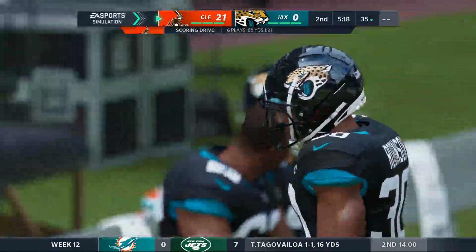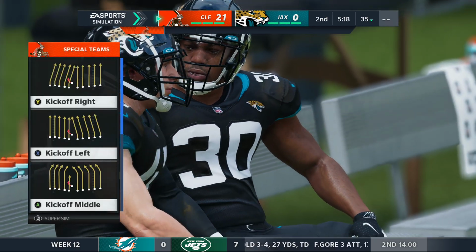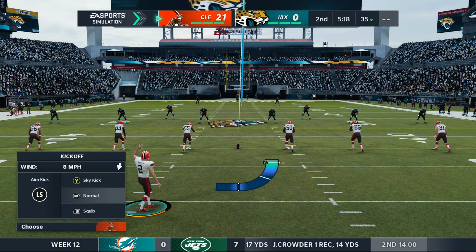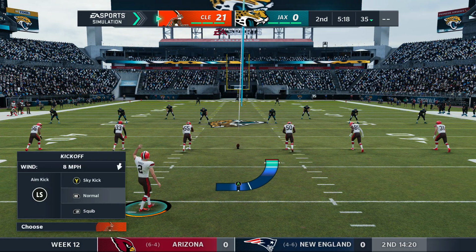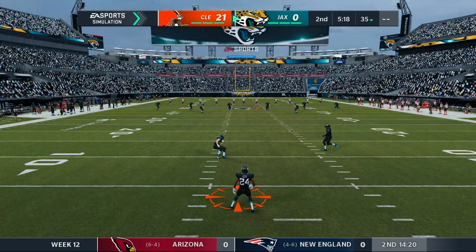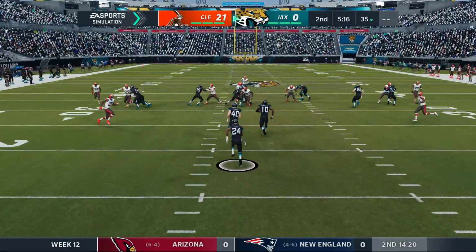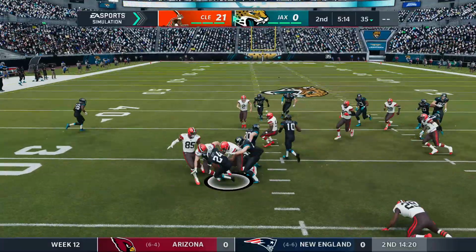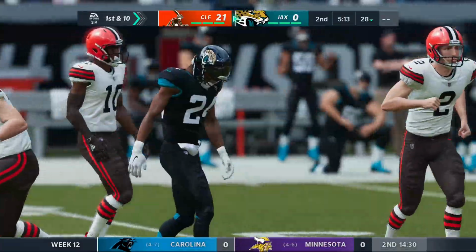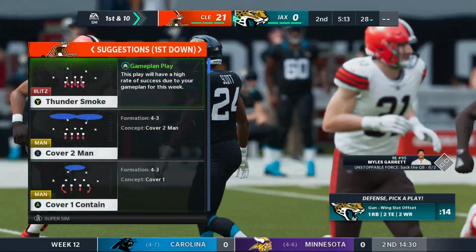And he knocks it through. A drive that time of 6 plays, and it ends with a touchdown for Cleveland. Cody Parkey set to kick off. Now after the score, it's Parkey on to kick it away. This will be fielded inside the 5, and able to take it past the 25 and up to the 28-yard line. 1st and 10 at their own 28-yard line.